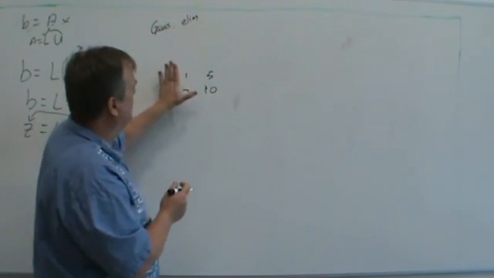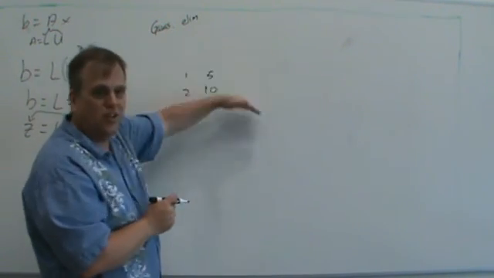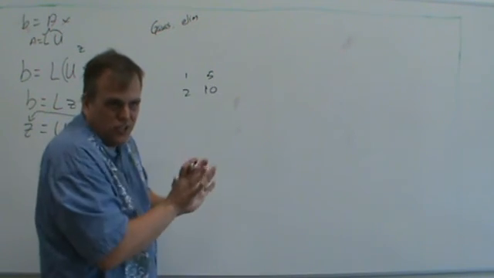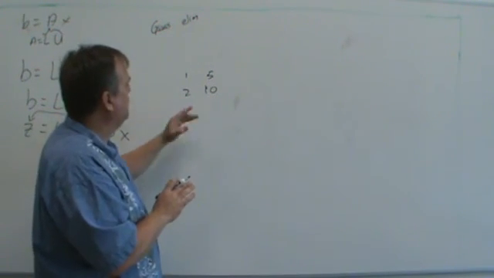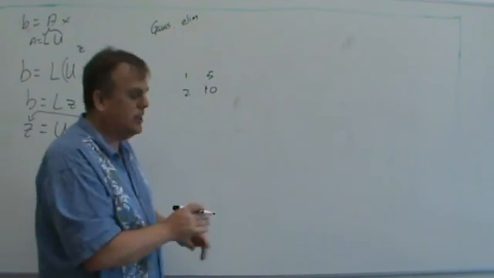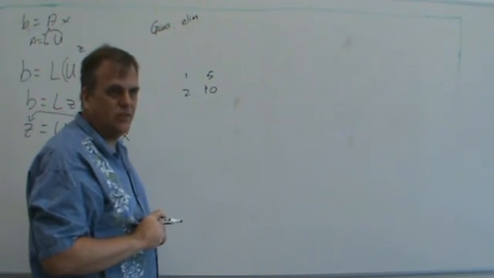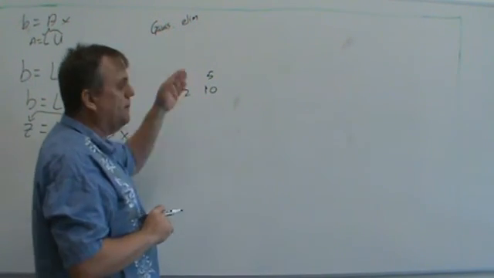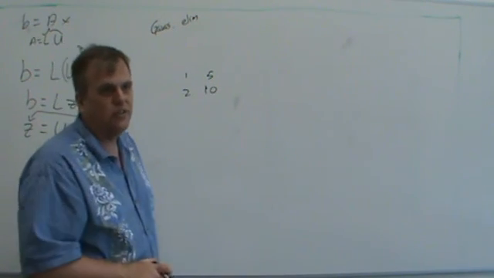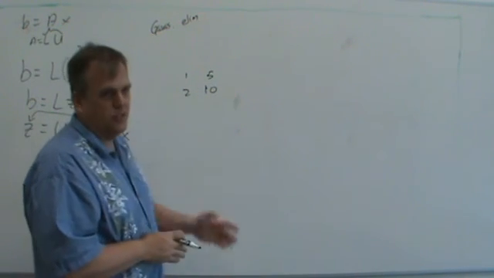Full pivoting looks at the entire thing and pulls the biggest entry up to the top. Because remember, I can shuffle X and I can shuffle B. It's just a shuffle. So if I do full pivoting, I'm pivoting the rows and the columns. It just means shuffling them so that I force the 10 to come up. So that will give me my biggest entry on the diagonal. Remember, bigger entries on the diagonal means less error building. So I can still force partial pivoting to have problems. Full pivoting just looks everywhere.